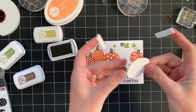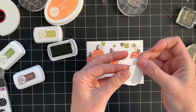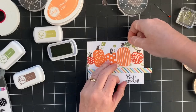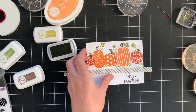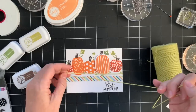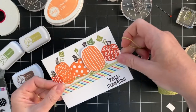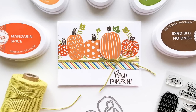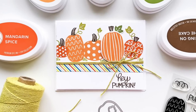So I'm just going to cut a little strip of the stripe, add Hey Pumpkin underneath, tie a little bit of our new twine around the card, and we're all done. This is still a pretty clean and simple card, but you can see how by just adding a couple more pumpkins, a die cut pumpkin, and a little strip of patterned paper can take it up a notch.